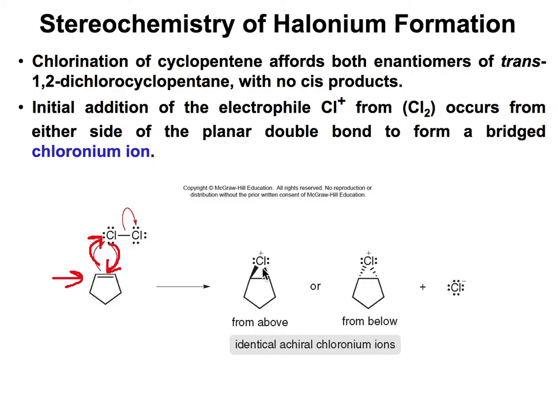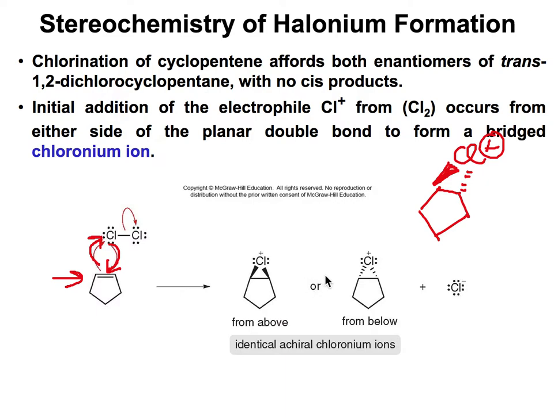Why is that important? Well, because there is no way that you could get something like this with a chloronium. Sorry, actually let's draw this properly. Let me just redraw. There's no way that you can get, so if this is a wedge and this is a dash, that would never exist because the strain would be incredible. Having a CCl bond pointing up, and then the other CCl pointing down. So that will never happen. But you can have something like this in which both of them come from the same side.